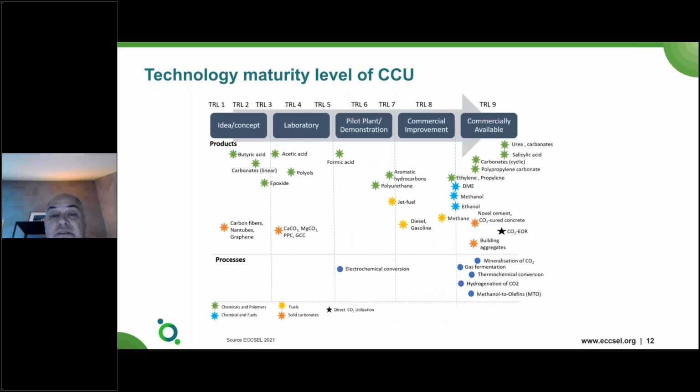Another thing that needs to be considered is the maturity of the technology, as already mentioned. Electrochemistry, whatever you think of, but formic acid is somewhere between technology readiness level 5 to 6. There might be some demonstration projects going on or starting, but that is waiting, and then you see the impact of CO₂ from an industrial source and how it will affect the electrochemical cell. Meanwhile, upscaling of this type of technology also has a lot of challenges, to be honest, and it's not that easy.